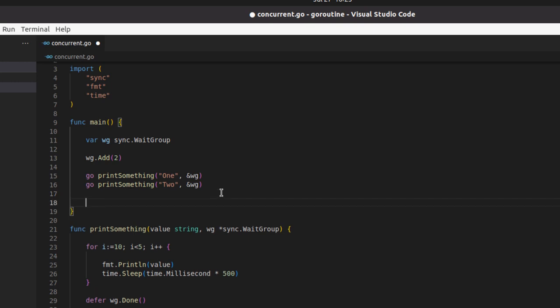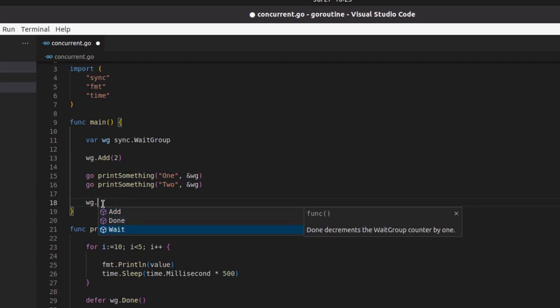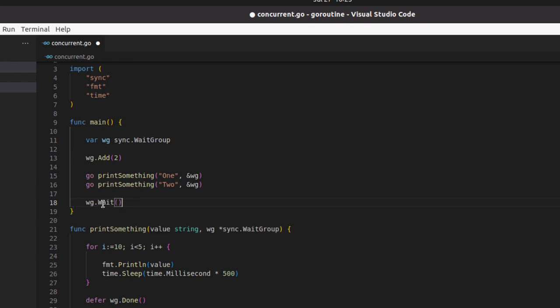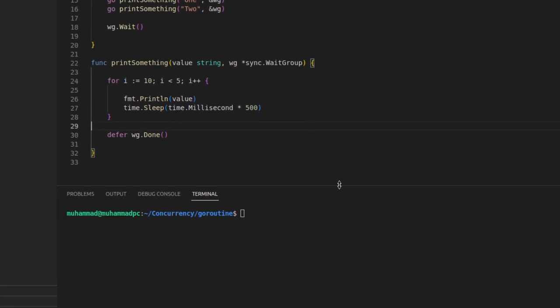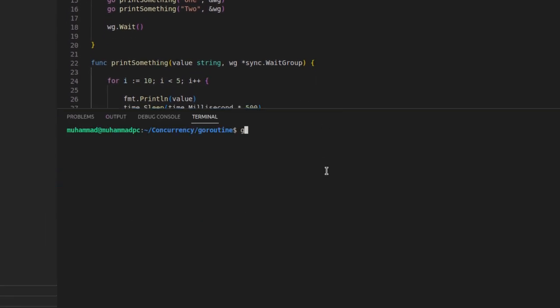And then you can finish, because there is no code after the Go routine, so we have to keep this in a waiting state. So here we will say wg.Wait. We want the main method to wait here, and once we signal that we are done, then the main method can finish. I think we are good to go, and let's try to run this. Let's save this, and I'll say go run.